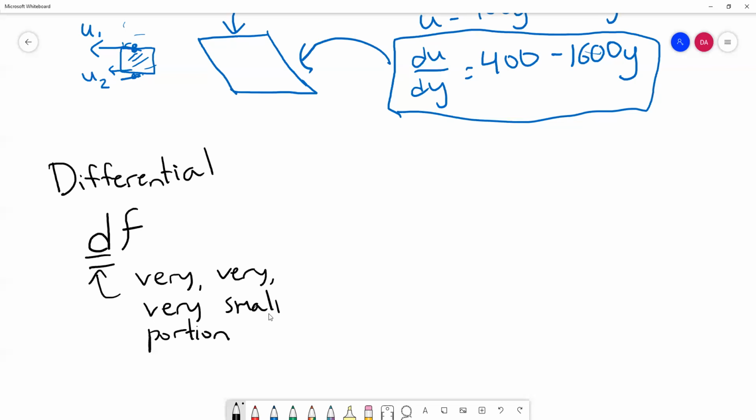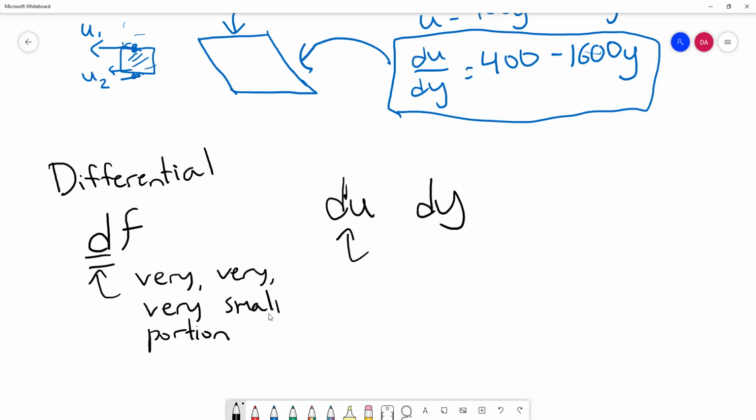If you've taken calculus, you've already studied differentials in the concept of limits, right? You've looked at taking the limit of a function y when x tends towards 0. Really, I want you to think of differentials as really, really small portions of a property. Here's the thing, we can actually apply differentials to anything as long as it is quantifiable. So in the previous example, we had done du, and this means a very, very tiny change in velocity, a very tiny portion of velocity.